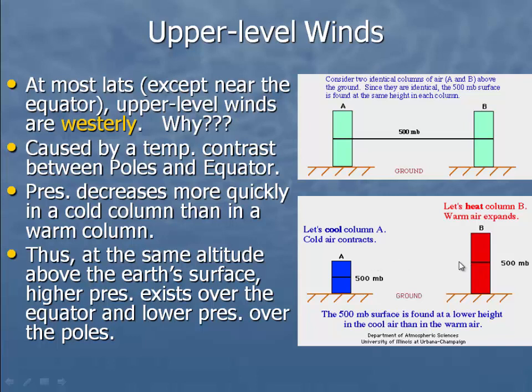As the wind goes from B to A, it'll be deflected to the right, or into the screen. So we'd have a vector that's pointed into the screen in this case. If this is south and this is north and we have a vector pointed into the screen, you can see that that would be a westerly wind. Okay, so it might take you a little bit to examine this. You could also draw this out on paper if you need to.